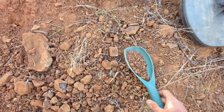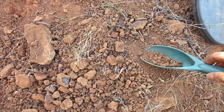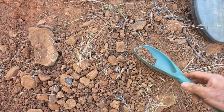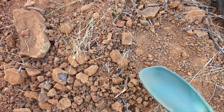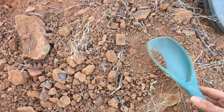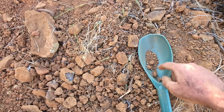All right, so it's in here. Normally what you do is take a handful out and do half. So we'll just dump it on the ground. Half. Okay, so it's in here. Okay, so it's on the ground. Do you see it? I'll just take up that little bit. All right, it's in here. Oh no. Not that. All right.